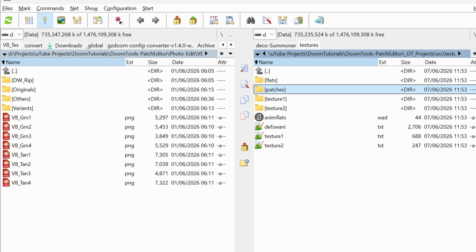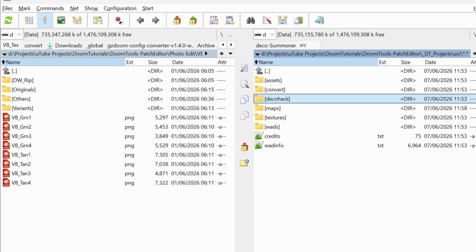They won't even be palletized. This is a great place to put textures or sprites that you are extracting from other WADs. Or if you're creating a true color WAD and you're actually going to be storing true color PNGs inside the WAD file. But I almost always just use the convert folders.